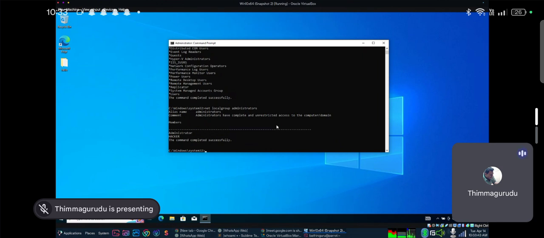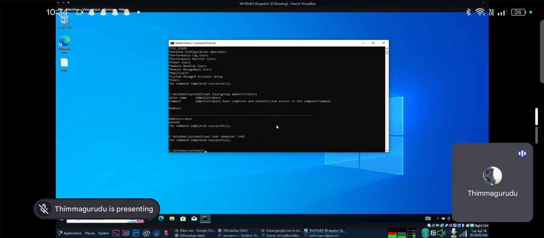Okay, if you want to add a user, what we did in Linux was sudo adduser demo user. Now in the same way we have net user, then the username, space /add, am I right? Now I want to add the demo user, /add.